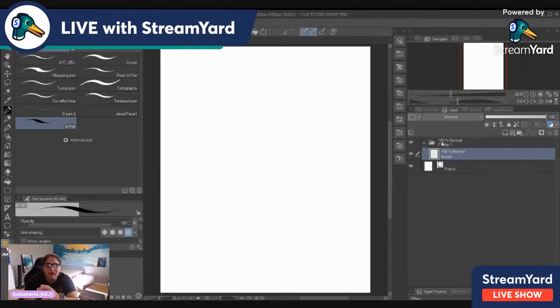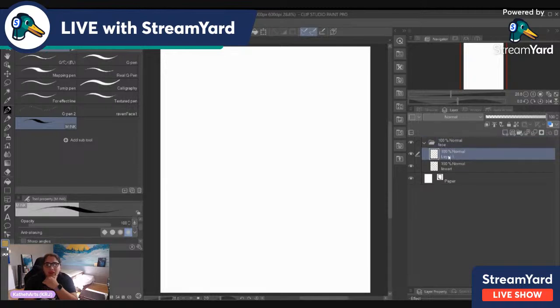So for example, if you wanted to rename that folder, let's say face. You want to work on the face. So you have a layer of the outline of the face, right?